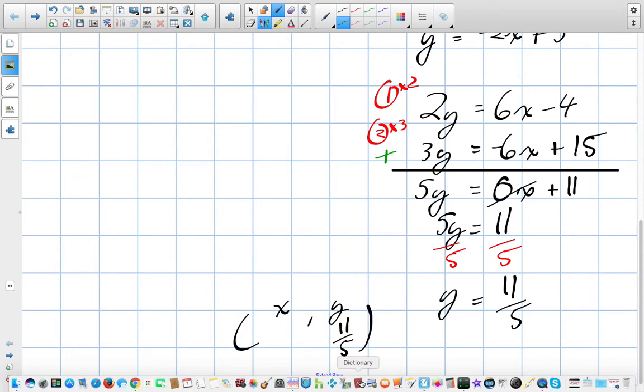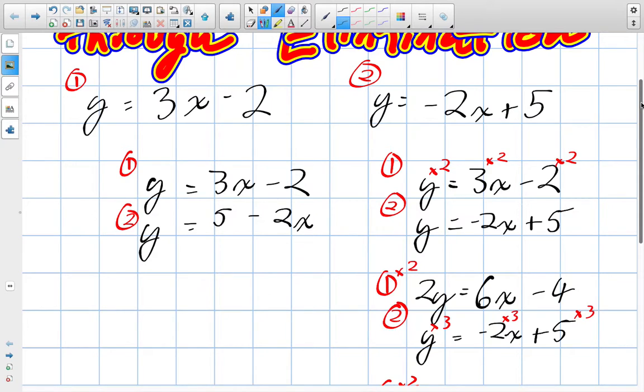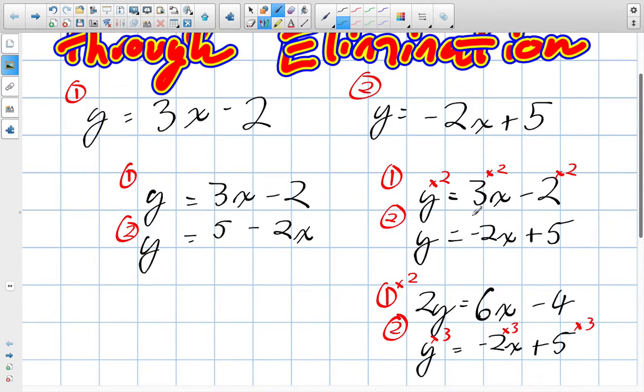To find x, we have to eliminate the y's. Now, luckily, what's the coefficient in front of the y's? It's technically 1, and they're the exact same one. So we don't have to do any of this part here. We can just take them. So I'm going to take them again. Equation 1, y equals 3x minus 2, and y equals negative 2x plus 5.